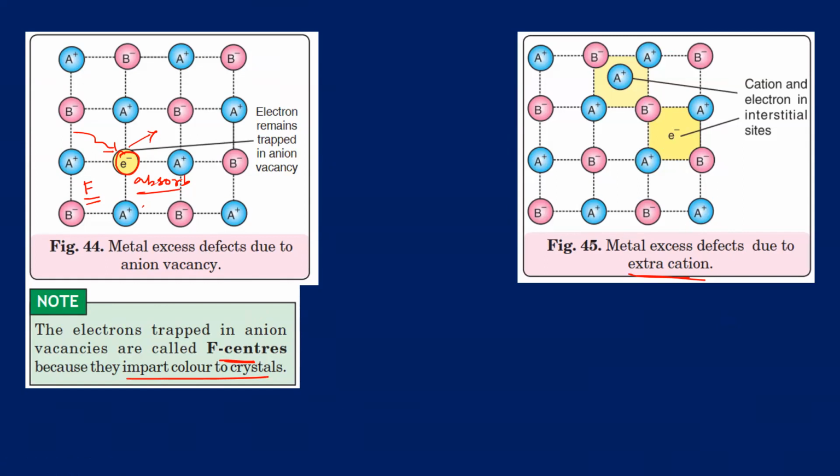Now these are very easy things because the name only suggests how the atoms will be arranged. If you have extra cation, that will be extra cation, and you have to remember one thing, that the balancing of charge will be with electron in both the cases. In both the cases, you can see the balancing of charge is from electron.